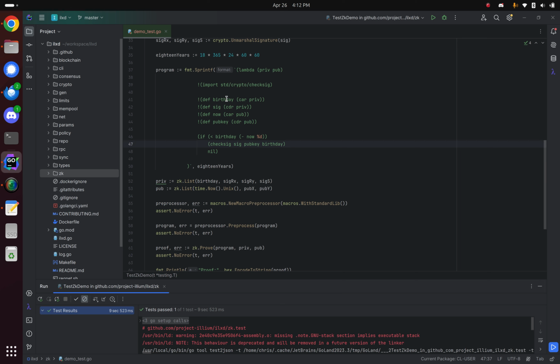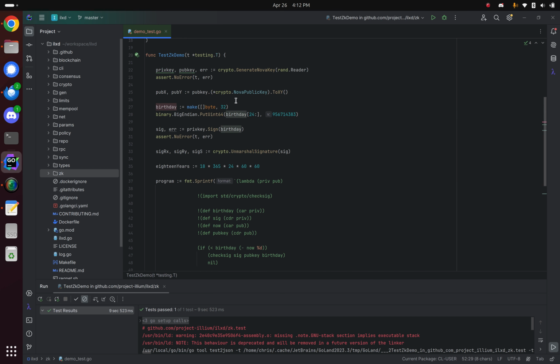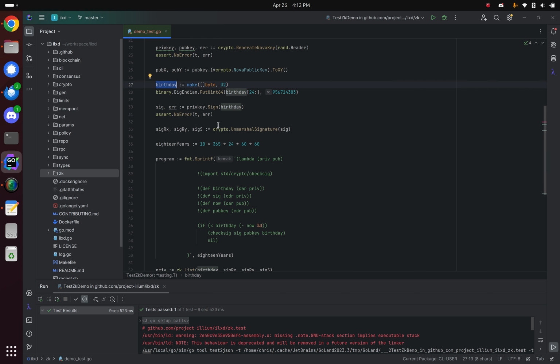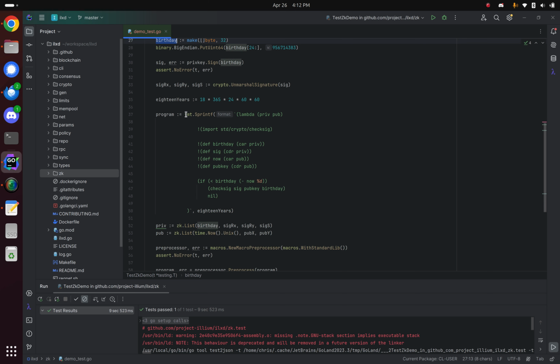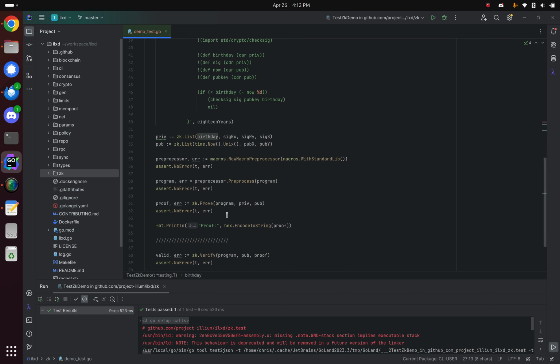So let's just recap what we've done here. We are proving in zero knowledge that we are 18 years old, and we're proving it by passing our birthday in as a private parameter, but we're also verifying in zero knowledge an oracle or third-party signature covering our birthday and proving that this third party is attesting that our birthday actually is correct, and we're just not entering any random value in there.